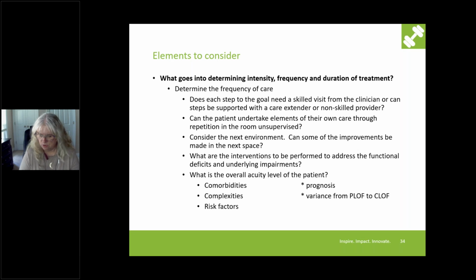How many steps is it to that goal, right? What are the steps that I need to take? I may know it in my head, I may have to map it out a little bit, but for each step on the way to that goal, do I need to have a session with that patient? Do I need to have a visit? Do I need to have a dose of care with that particular patient? Or can some of that be practice? Can some of it be with a care extender? Can some of it be through a non-skilled provider? Can some of it be with the patient's family member? Can the patient undertake some elements of their own care through repetition in the room unsupervised?